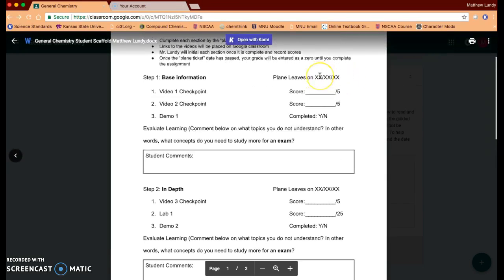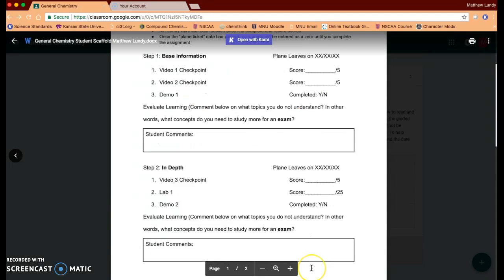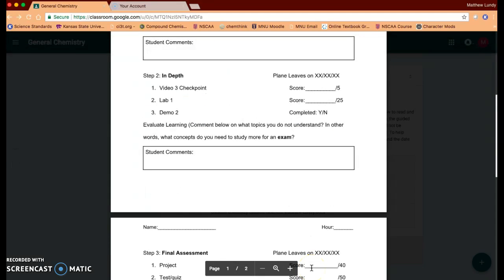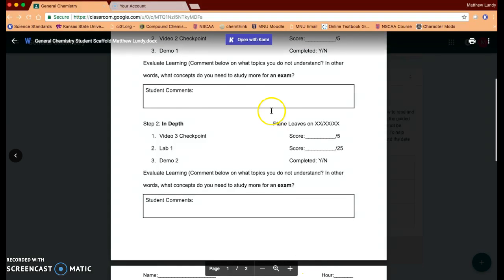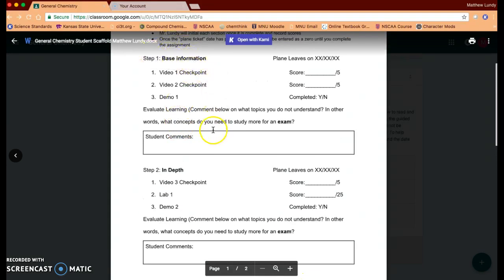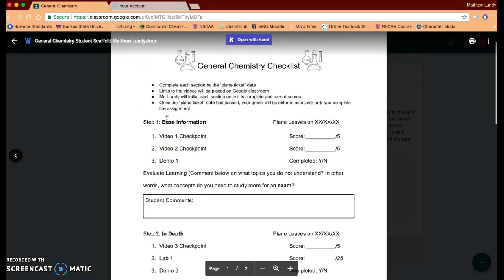Also, I'll show you the checkpoints here in a little bit, but as I grade their stuff, it'll all go on the sheet, so at the end I can collect this and put all their grades in. Also, as they complete each step, I can see their comments, see what they're confused on. So I'm constantly assessing them, seeing where their knowledge is at, and this sheet is another thing, along with the poster, to help me see what students are struggling with and what they need help on.